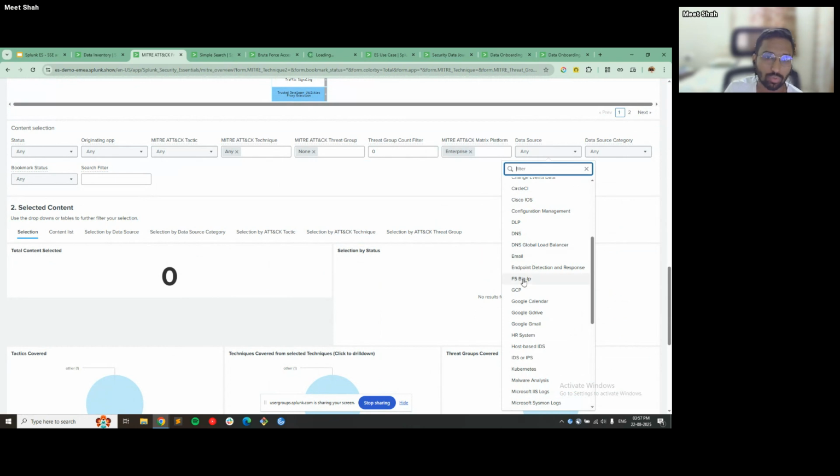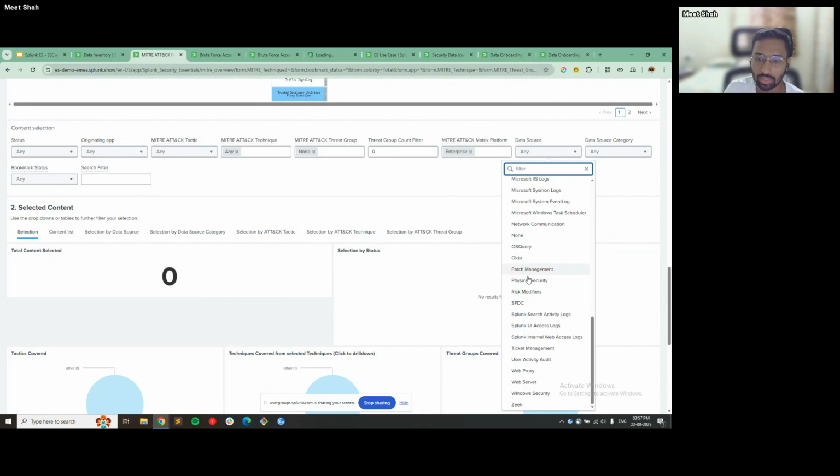So if you don't want to search based on the MITRE technique, you can even look over all of the use cases for a specific product as well. Let's say Okta or SFDC logs, if you have them available, you can just filter those out.